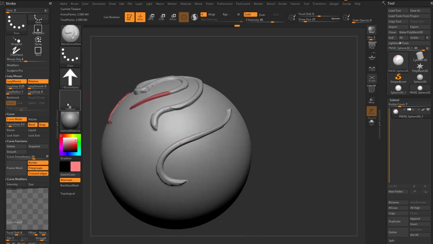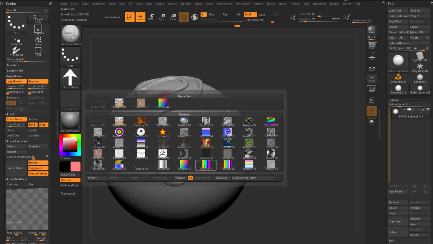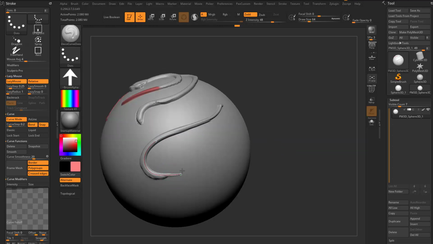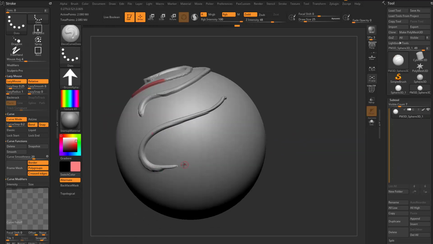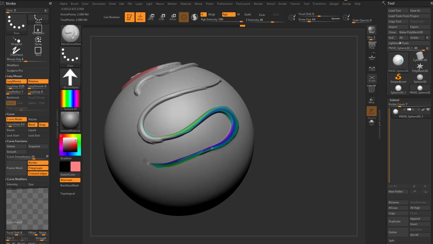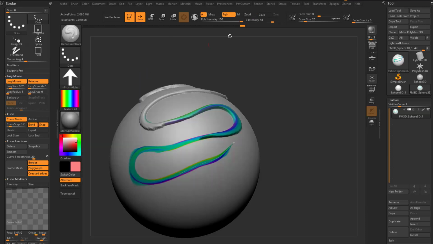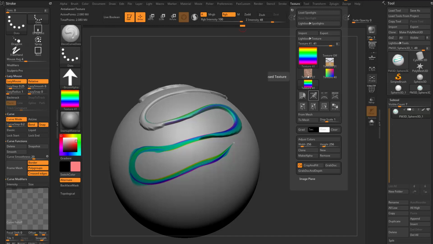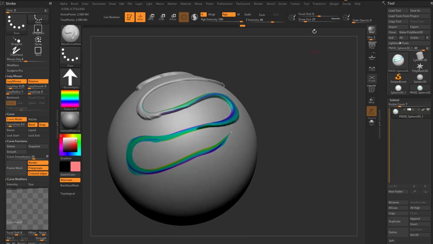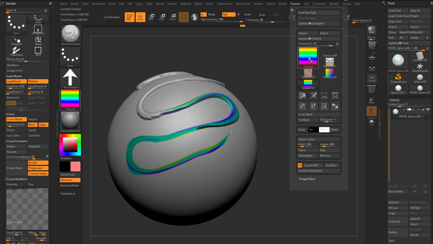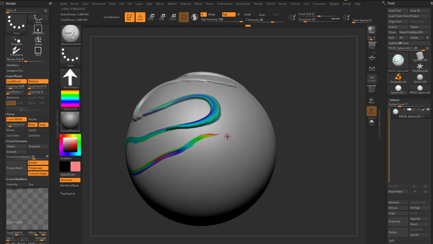Oh, one thing I forgot to mention, you can do your textures as well. So if you grab this rainbow texture here, and we update this, and we turn on RGB, have colorize turned on, we can drag Z, and it doesn't have to be a Z add. You can turn Z add off and just paint with this brush here. So now we can paint along that stroke. Of course, we go into the texture menu and we rotate this so that it's going along this way. You can see now we can paint down the rainbow gradient.